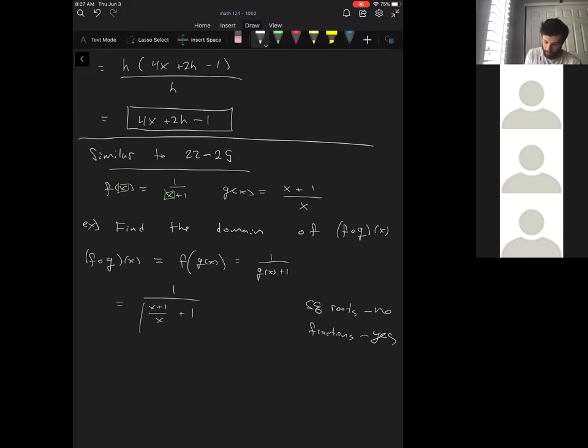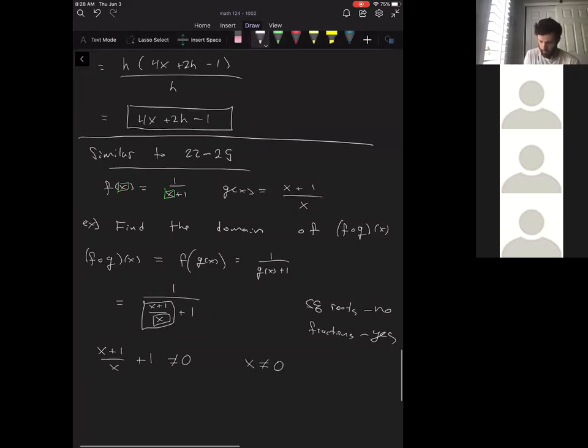This whole thing's a fraction, and here's the bottom of that fraction. So we can't have that being 0. So x plus 1 over x plus 1, this is not allowed to be 0. And another place we see fractions, well, here's a fraction, and the bottom of that fraction is x. So another thing we have to have is x is not allowed to be 0. So those are the two fractions in this problem. This one, there's really no work to show, we're done, just x can't be 0. Here we have to do some work on this one.